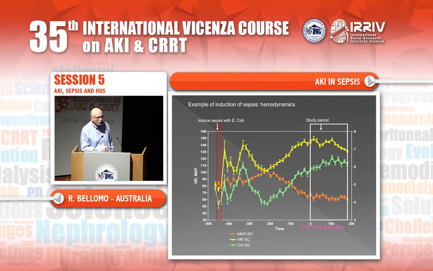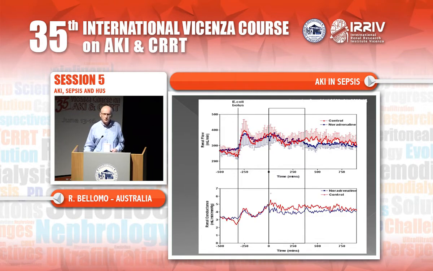This is to give you an idea of what we don't see in our human beings, because this is happening either in the ward or at home: the hemodynamic instability that occurs for the first 200 minutes or so, and then you have the animals settling into a pattern of hyperdynamic sepsis, with the blood pressure falling and the cardiac output going up and the heart rate going up, as we often see, particularly in younger people presenting to the emergency department with sepsis.